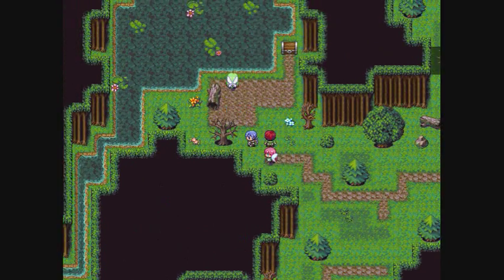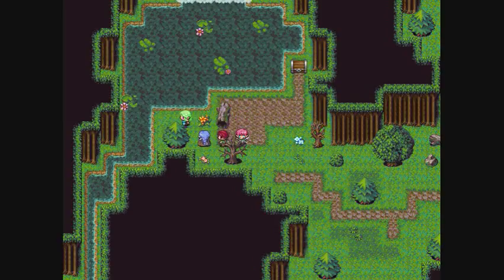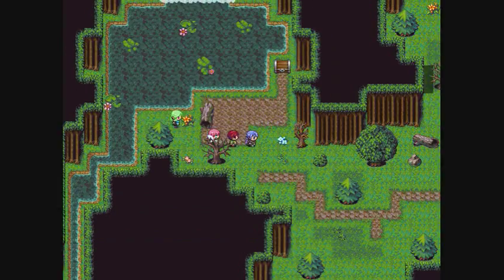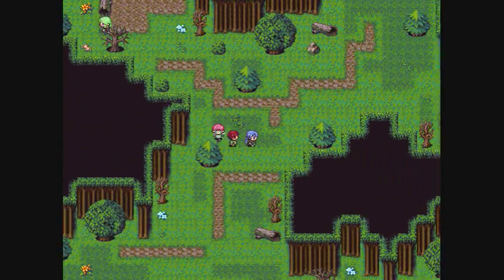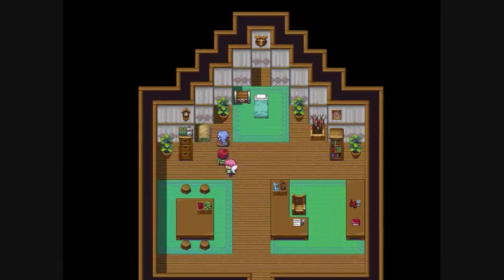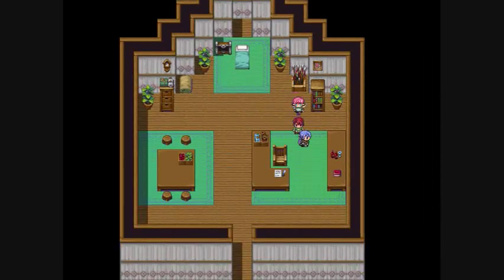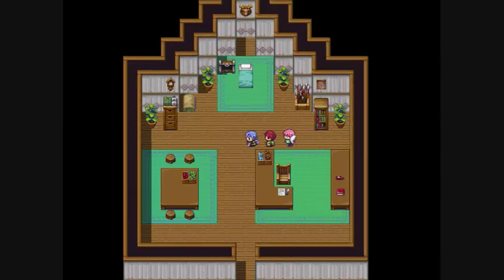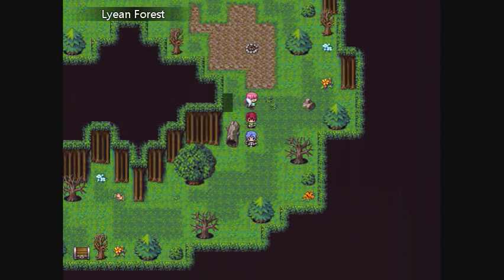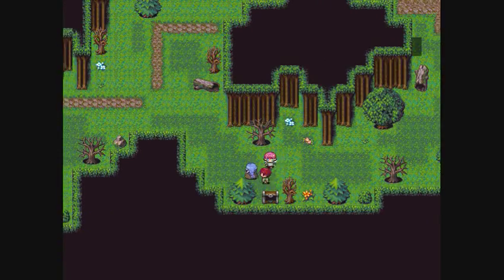Or battle the fairy. Let's go corner the fairy. I'm not interested in getting that anyway. Much needed. Yeah, Clayton Sanctuary. I don't think it's changed much.